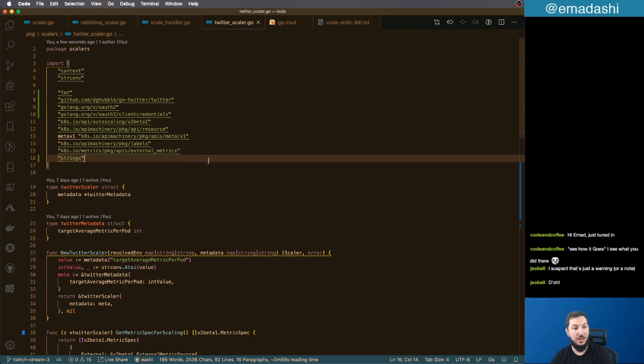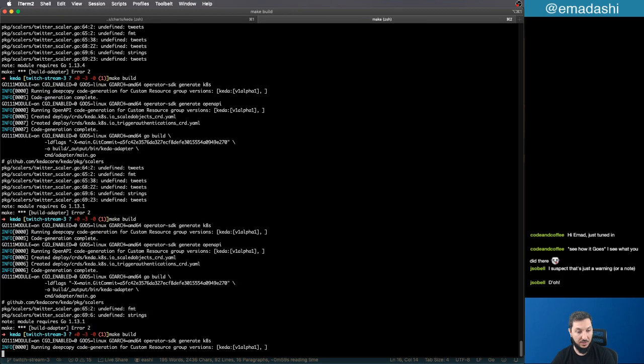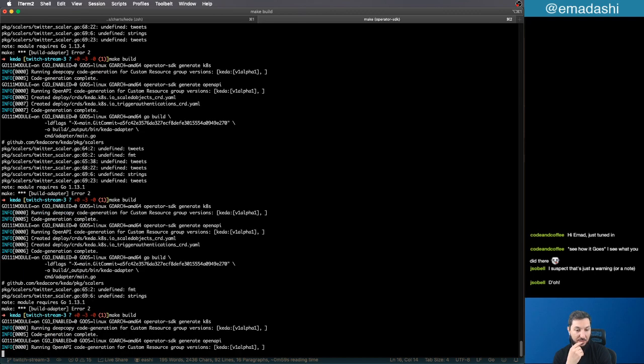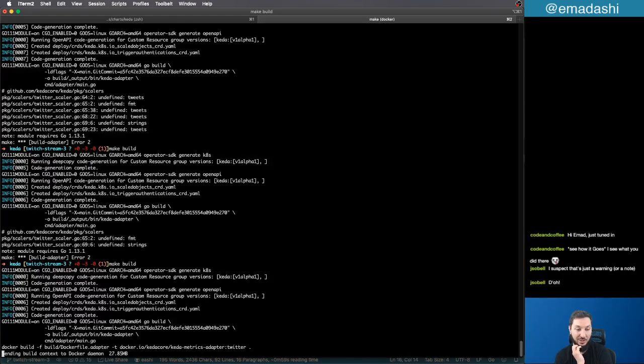All right. Now that we have that, let's build again. Make build. This time, hopefully things will work. I think I'm a little bit spoiled by the .NET development environment that imports stuff for you. I love Go, don't get me wrong, and I'm really enjoying learning it. Here you go. The build has started.